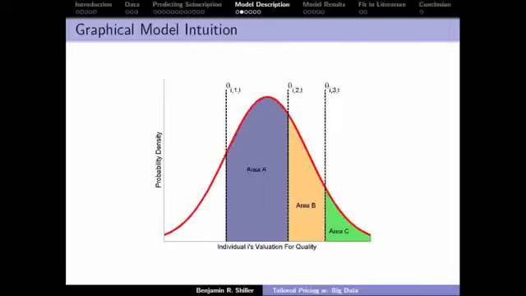Now what's happening in my model is I'm predicting how these thresholds vary across individuals. So if a consumer, let's say, visits celebrity gossip websites, which indicates that they like movies and are more likely to subscribe to Netflix, in my model that will shift all 3 of these thresholds further to the left. Also, if the price of one of these tiers goes up, it will shift the threshold to the right.